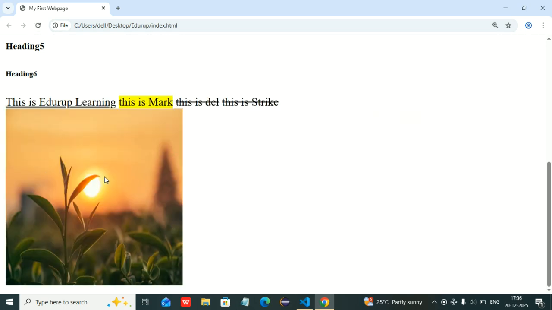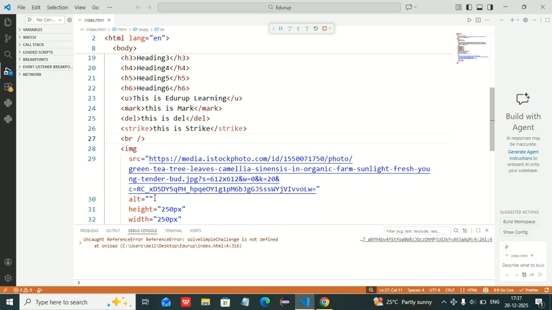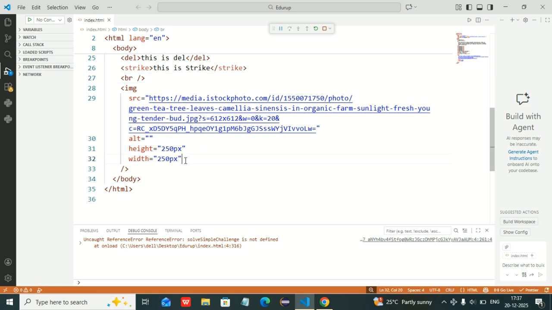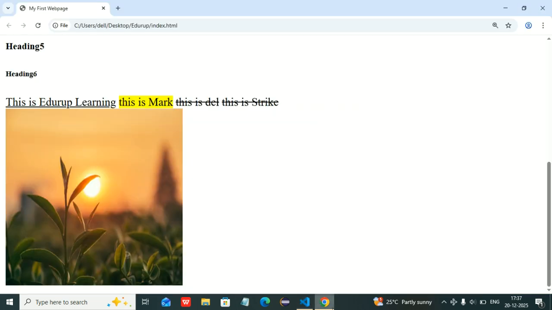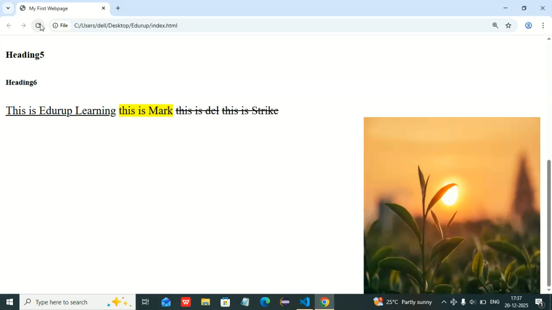This image I just want on the right side. By default it comes on the left side, but this image I just want on the right side. What I'll do, just use an attribute here. Attribute name is align. Write it. The side you write, whichever side you want. Right side, it is aligned now.